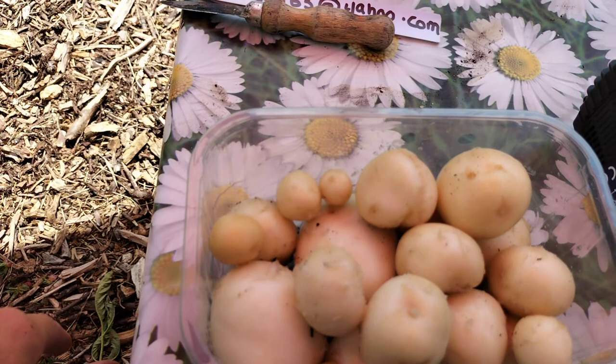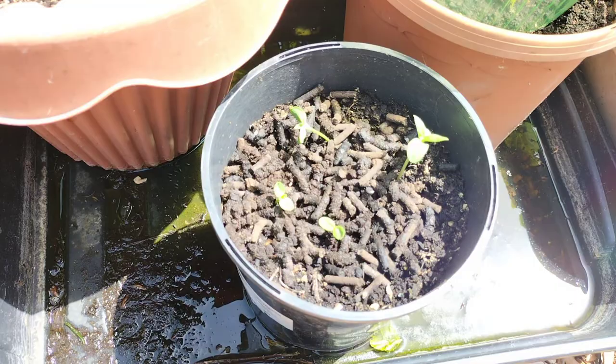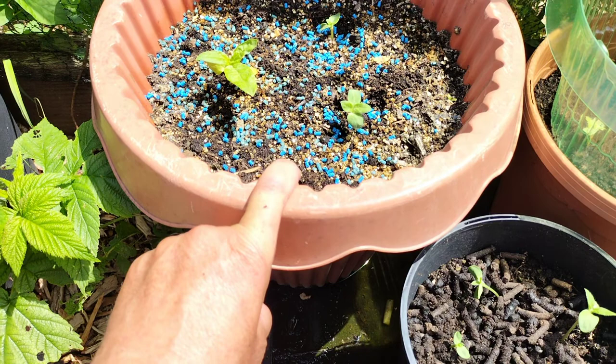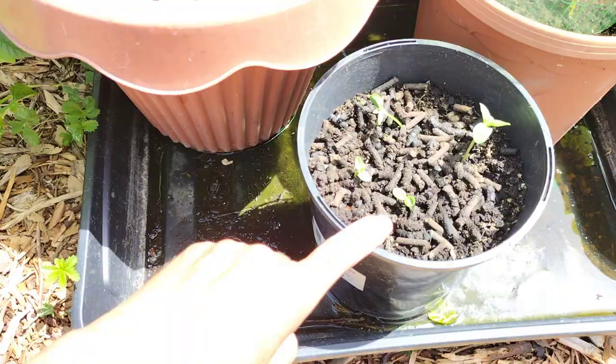Okay, so we've just run into 30 minutes, so let's hope these little fellows live. We'll see which one works the best. I hope they all work. I know when you put pellets down, you normally find slugs in there. Oh, that's a tiny little wiggle finger. Sorry. Yes, you will find little slugs in there. I'm hoping that we don't find any slugs in there.